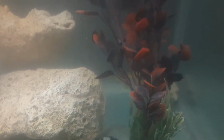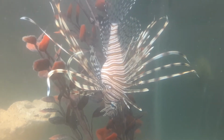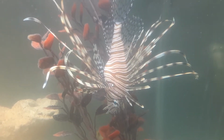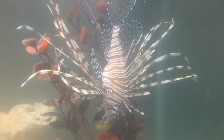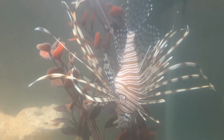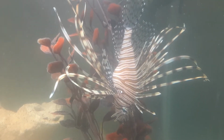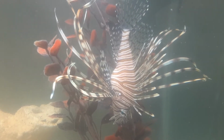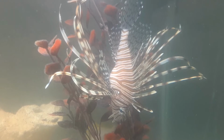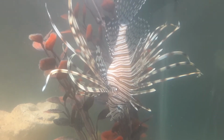When I first saw the Volitan Lionfish at the local fish store years ago as a kid, I knew I always wanted one. Years later, I finally have a healthy one that I am raising and keeping. So today, I'm going to tell you all about the Volitan Lionfish and how you too can have one in your saltwater aquarium. The lionfish you're looking at is in fact my personal lionfish in one of my aquariums.